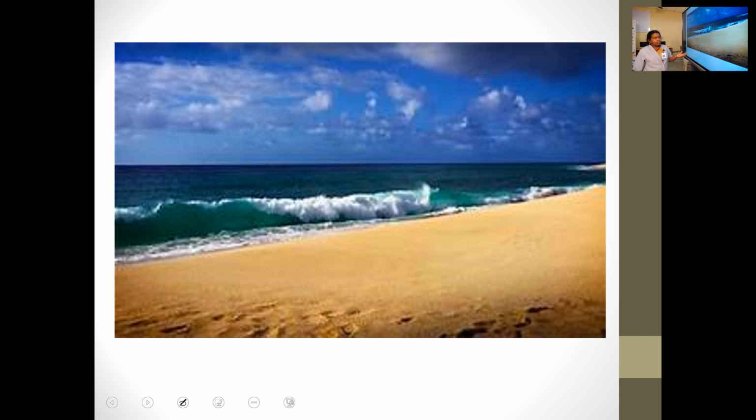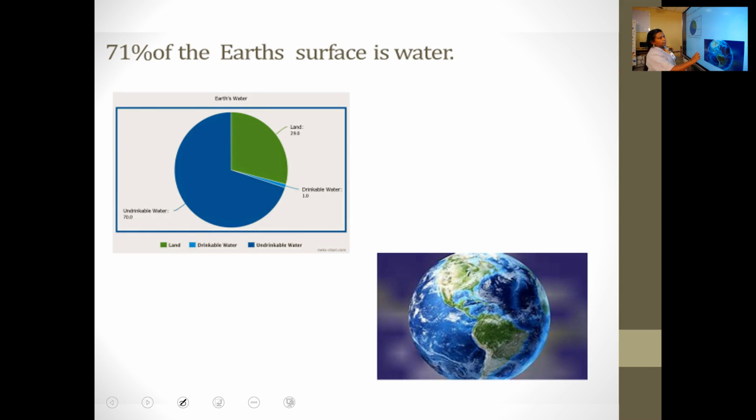Okay, you may have gone to a seashore, you know. There you may have seen a large water body. The water body which you see on a beach is a part of a large ocean. See, this is the picture of our earth. In third standard, you may have studied that the earth is known as a blue planet. You know why? Because most part of the earth is covered with water. That is, 71% of earth's surface is water. The rest of the area is covered with land. This water area on the surface of the earth has been divided into 5 oceans.